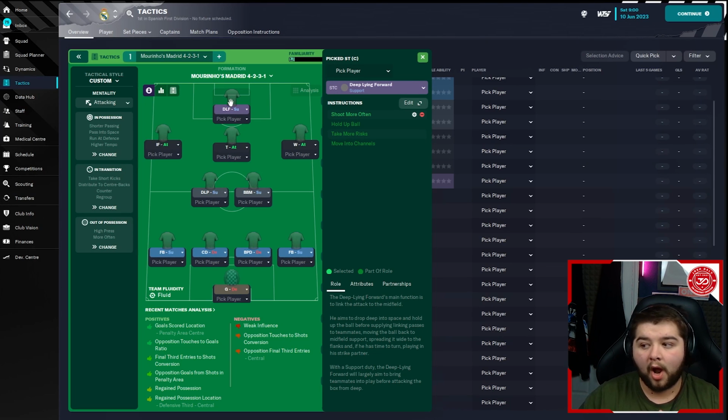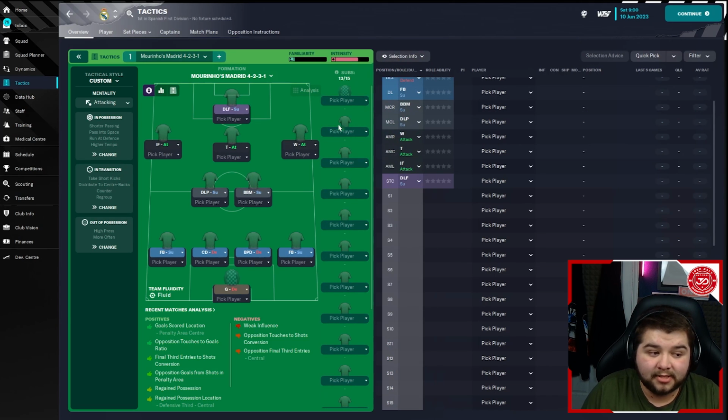Now, if you want to go 100% replicated, I would probably advise having a false nine, but I just think the deep line forward works a little bit better in the game. You get better results, and at the end of the day, that's what I'm trying to get you guys to get: some really good results, have a ton of fun and report back with the outcomes of your saves. But that is going to be this tactic broken down.